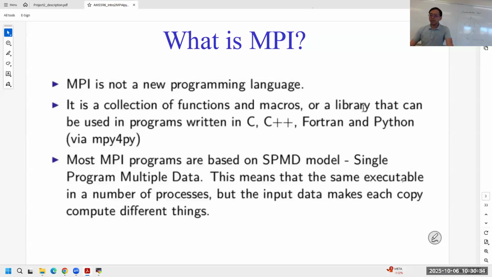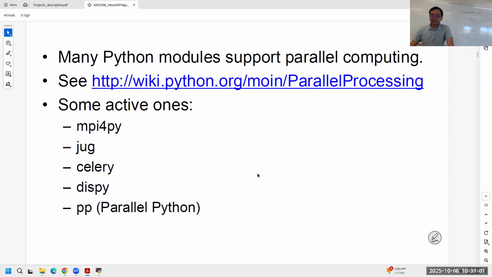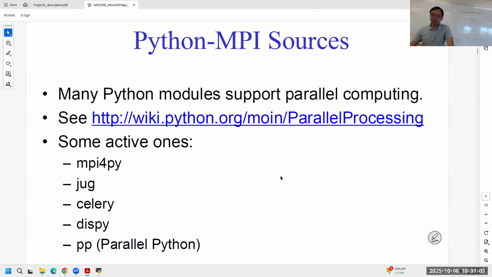This means the same executable runs on a number of processors, but the input data makes each copy compute different things. This is perfect for big data analysis, because we split a big data set into small chunks and apply the same process to each.